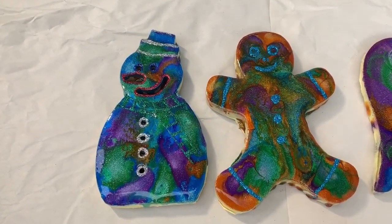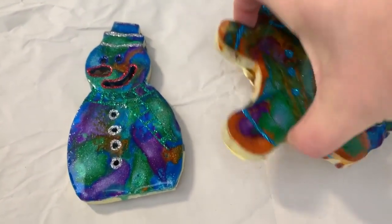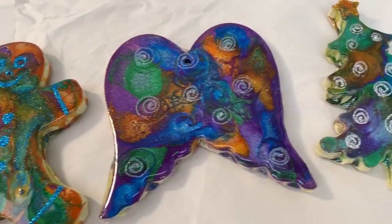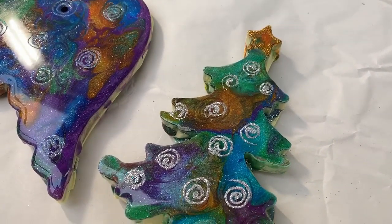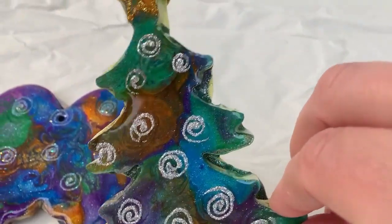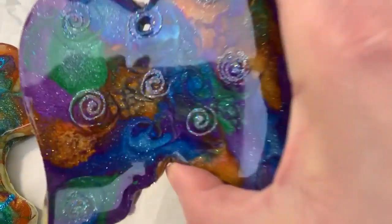I wanted to come back and show you these fun little pieces. I'm still going to go back and take the bases off. I just don't have time to fit that in before Christmas. So yeah, this was a fun little project I worked on with Ethan using those amazing pigments, and just came in with some embellishments. But if I leave a look at my tree, you get some beautiful effects and merging of the colours.